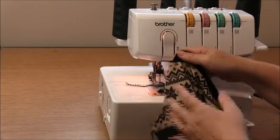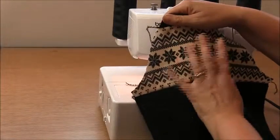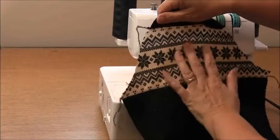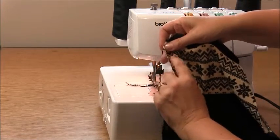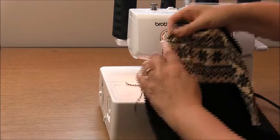Now we're going to sew the sleeve into our garment, and our sleeve is not symmetrical, so you need to sew the right sleeve into the right side. So take one of the sleeves, and on one side of this contrast piece you'll see double notches, so that shows us the back of the sleeve.